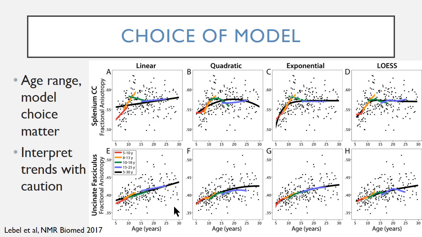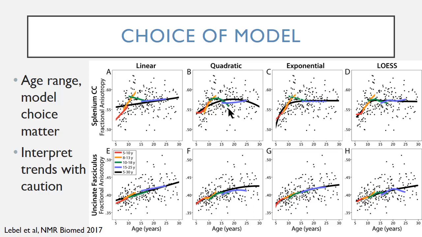And these were fit with a linear model, quadratic model, an exponential model, and a locally weighted averaging model, both for the splenium data and the uncinate fasciculus data. So a relatively quickly developing tract and a relatively slowly later developing tract. So sort of getting into this a little bit, I think it's pretty clear that a linear fit is not good across the whole age range. It misses the rapid increases at the beginning and misses this sort of leveling off that comes later. The linear fit might be okay for these smaller age ranges, but not great for the whole fit.